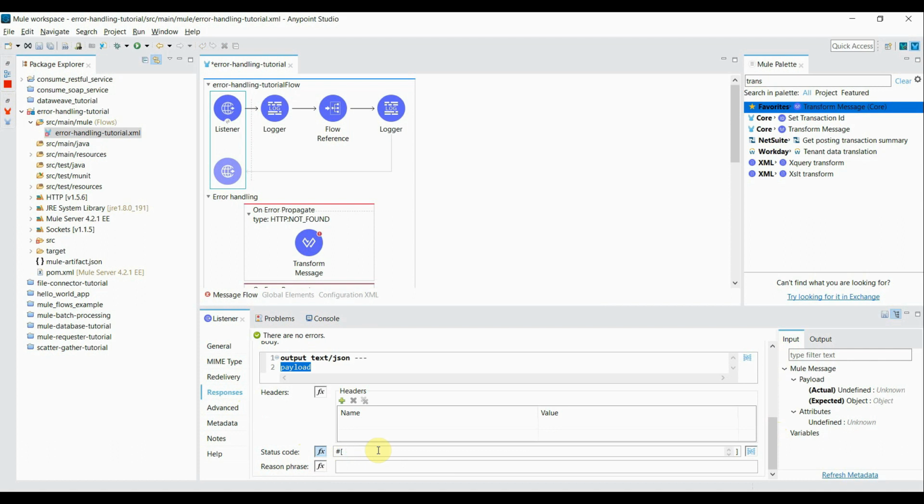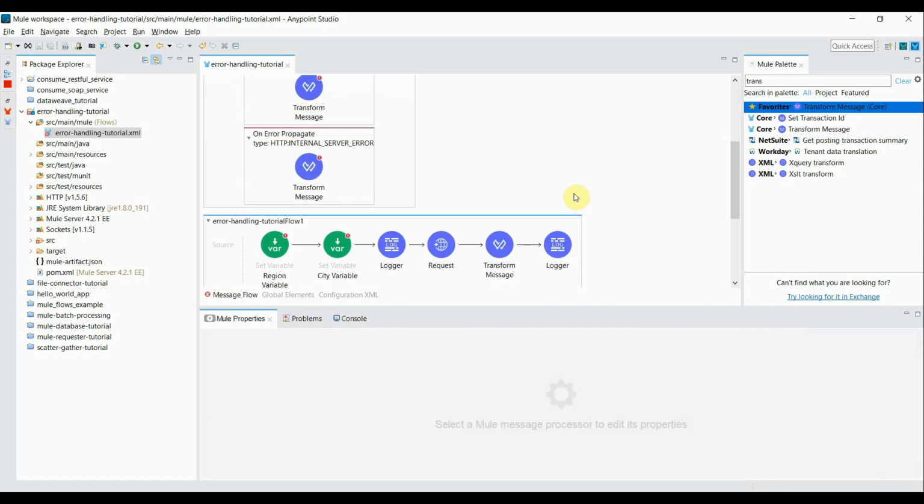We'll remove that value. We have created one variable, that is HTTP status. That's the reason I have created that variable. So in every error handling strategy, we have created an HTTP status where we are setting the HTTP error, which we are going to pass as a status code. In case the HTTP status variable is not found, then we will default it to 500. Ideally it should be found because we have already set that. If it doesn't, then it will be set to 500 as a default.